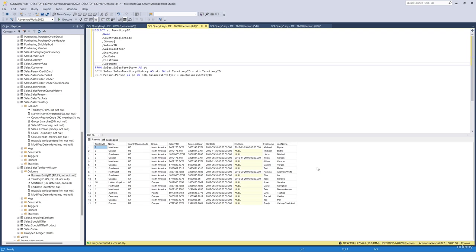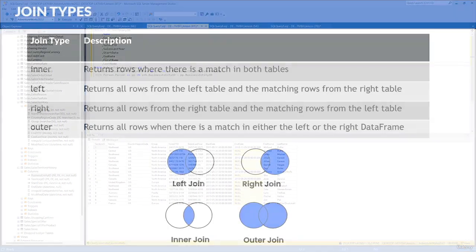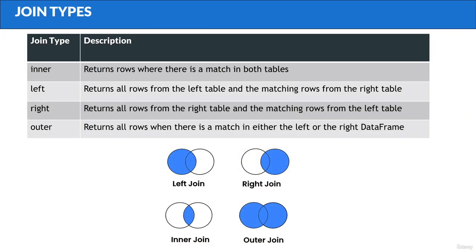Before we move on, I'd also just like to go back to the topic of joins, which is something that we covered earlier on in the course in our section on pandas. Like pandas, SQL also uses an inner join by default. If we have a quick look back at this slide from before, this shows and explains all of the different types of join that we can make, along with a description of what they do. Inner join will be the most common type of join that you'll use, and all an inner join does is return all of the rows where there's a match in both tables.